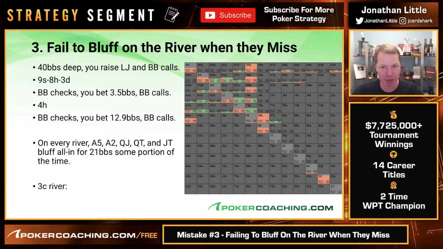What about on a 3 of clubs river? This is a really bad river, because now if they have a 9, they're just never folding. Plus, there's sometimes a bottom pair that made the nuts. Despite that, on the river, after betting the flop and betting the turn, ace-5 and ace-2, again, bluffing all in very often. Queen-jack, queen-10, jack-10, not bluffing that often again, but when you have it about half the time with queen-jack and queen-10 and a tiny frequency with jack-10. So they're still getting after it.